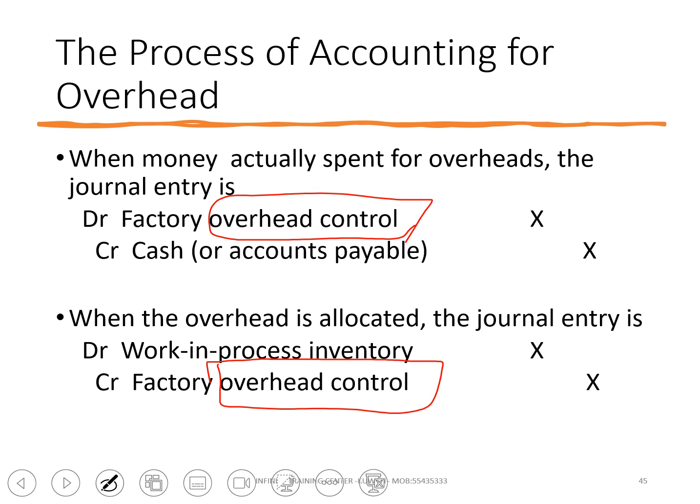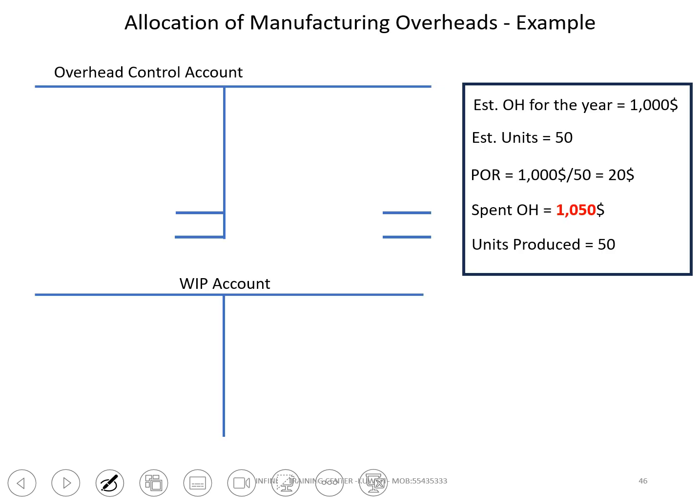That is why it is called a control account, and it has to be closed out by the end of the period. So every debit that has an equal credit means there is no balance. So it has to be zero balance by the end of the period. But we can see the situation won't be like that. The situation will change, because if your estimate is different from actual, the amount will have a difference.